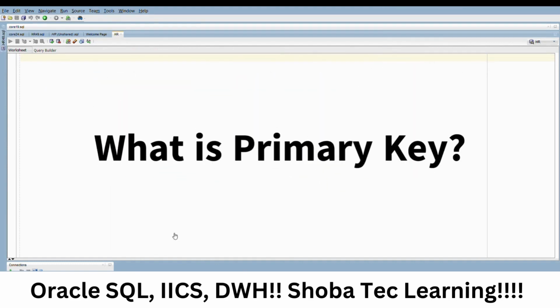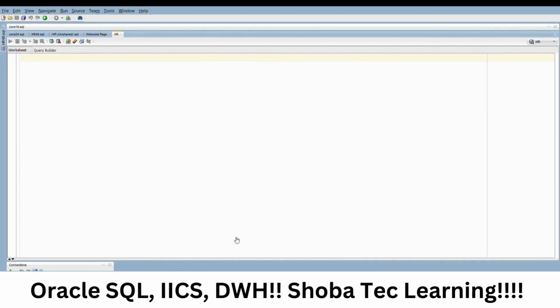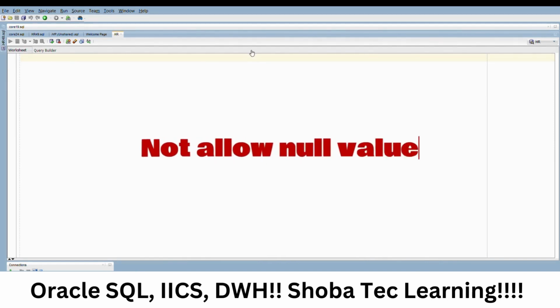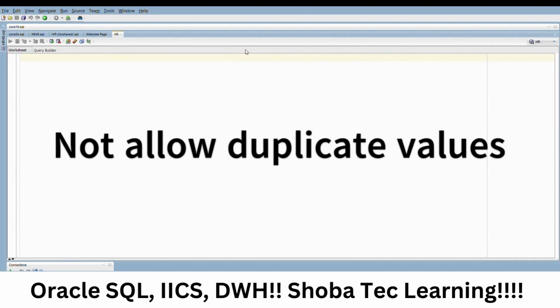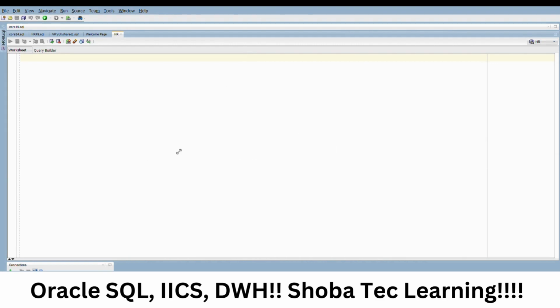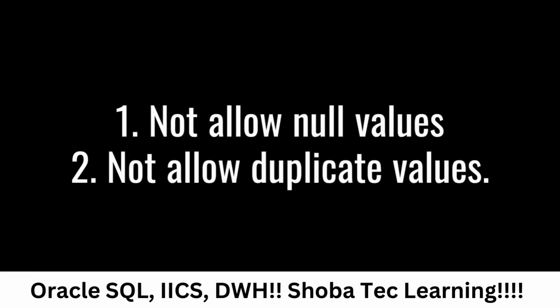A primary key will not allow null values, and each value in the primary key should be unique. Unique means it will not allow duplicate values. So first, it will not allow null values and duplicate values.